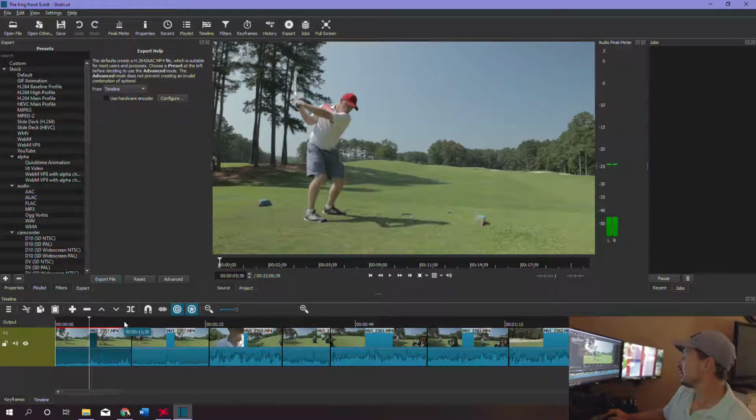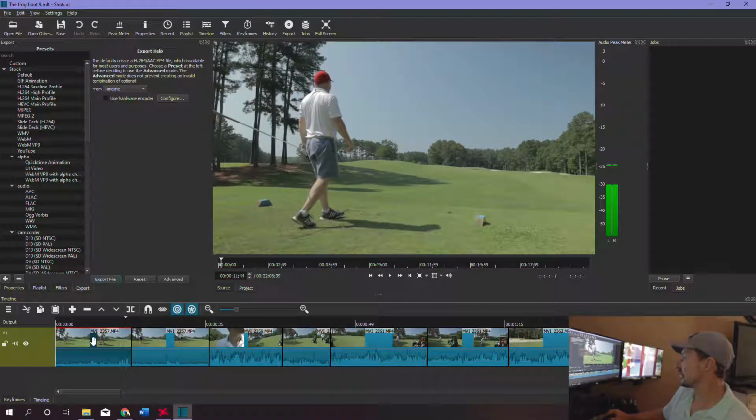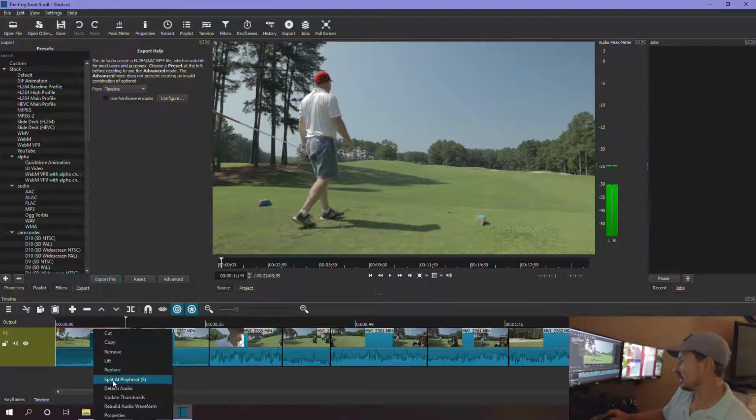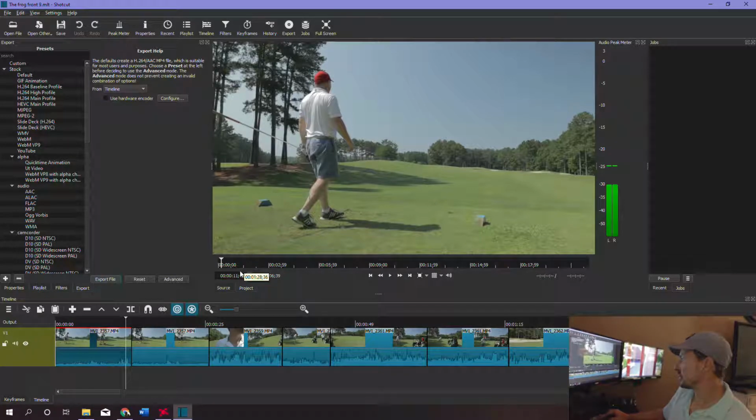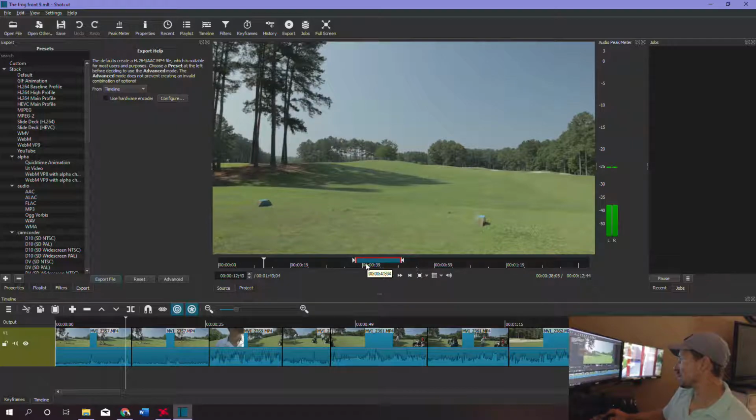This clip's, I don't know how long, I'm sure it's under 10 seconds, but on Shotcut, you just right hand click it and you copy it, and then go to your source and click on the source tab. And you're going to see it's going to have this little bar right here. That's the part I actually edited in my timeline. This is what I cut out. This before this and after this is portions of the clip I didn't want in my video, but I can export this section alone out by itself.